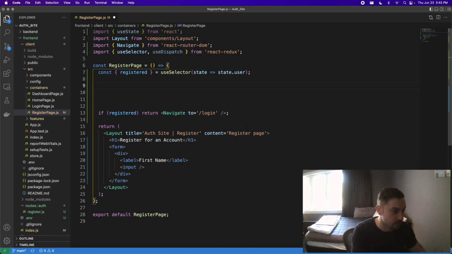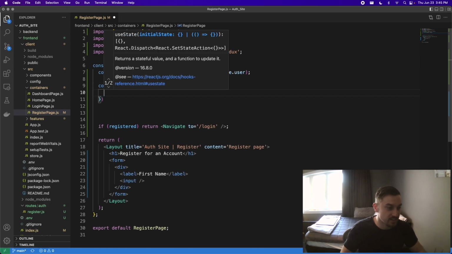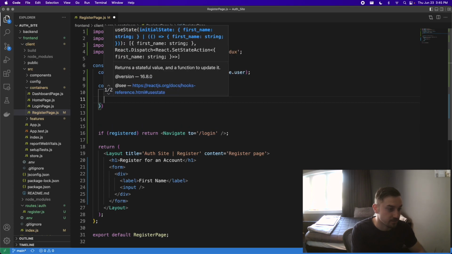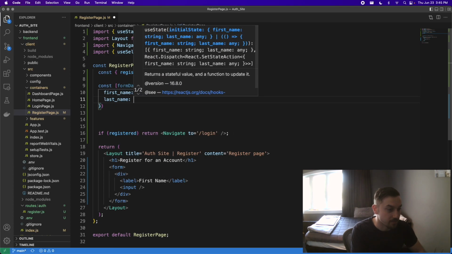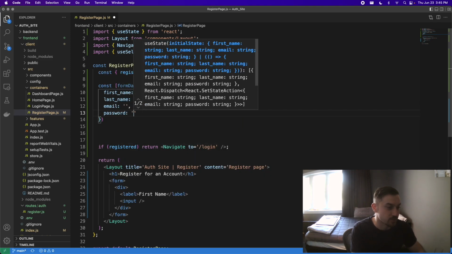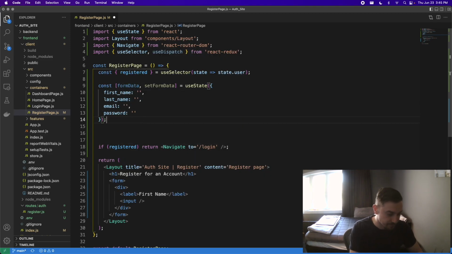And then say right over here, I can do const formData, setFormData. It's going to be useState, and the state is going to be an object, which is going to have 4 keys, which is going to be my first name by default empty, last name by default empty, email by default empty, and password also by default empty.